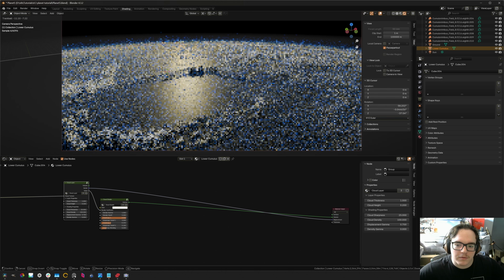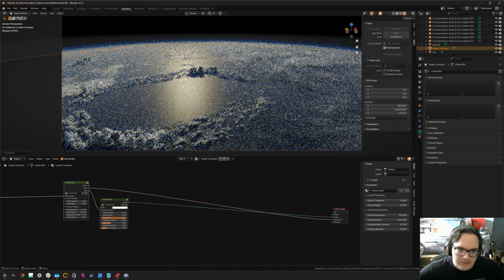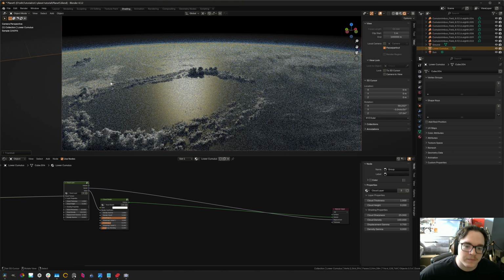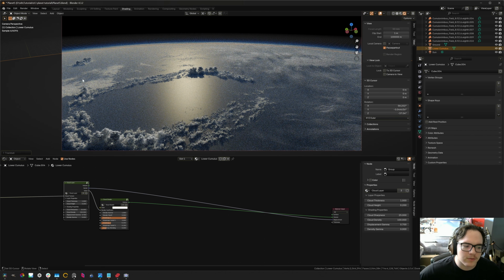You want to prevent the texture clouds from overlapping too much with the VDB clouds, because the VDB clouds will definitely outshine them. And that can create some weirdness. I think it's fine here. But if you have obviously realistic cumulus clouds compared to really small texture cumulus ones, it can be a little bit strange. I think it works decently well here, and these do a decent enough job at providing some little accents to it.